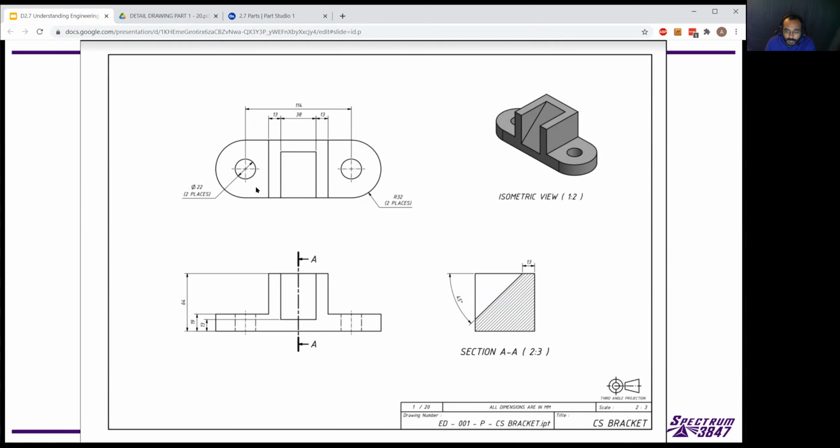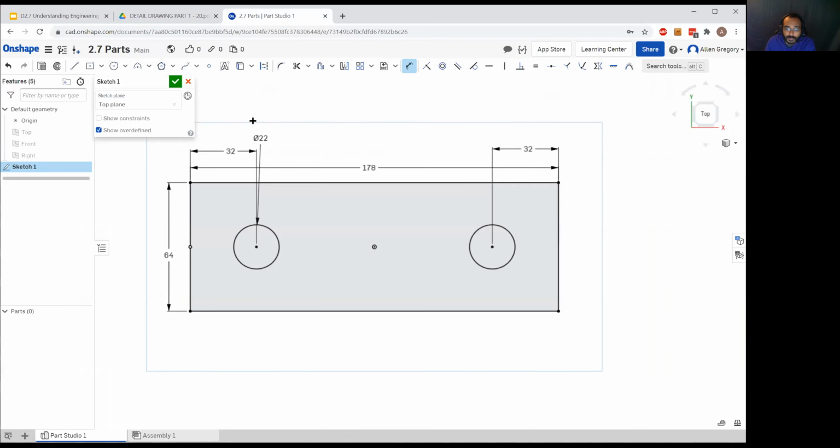So we'll probably end up making these. These are different features, but in Onshape you can keep using the same sketch, so we can do things a little bit differently than we did in some of our other CAD programs. So here I can actually just make. That's weird. Did I not? Why is that weird? Oh no, that's fine. Okay. All right. So we have this rectangle.